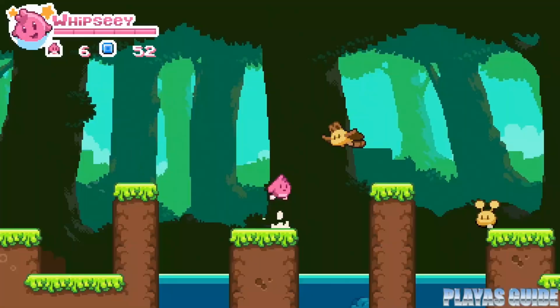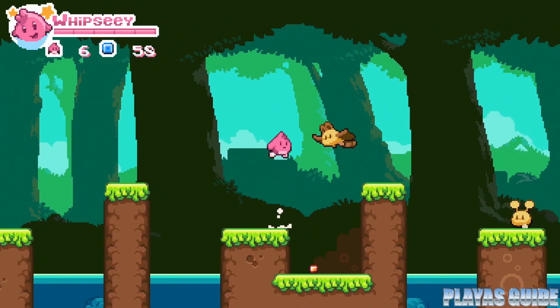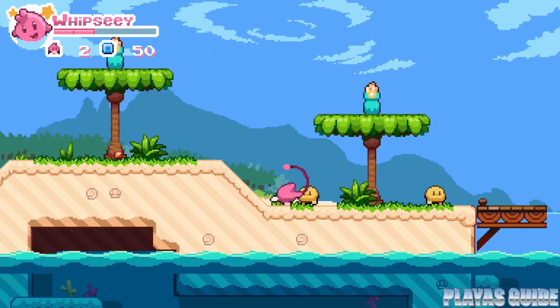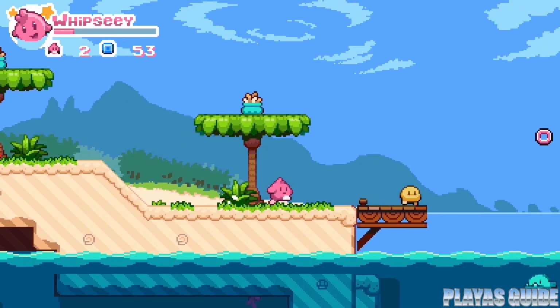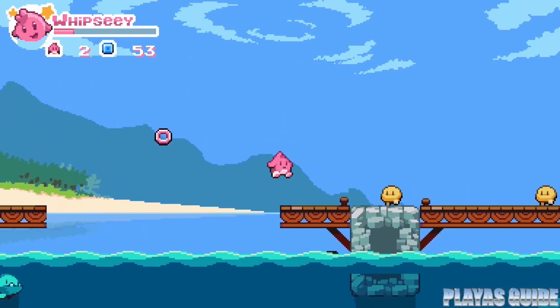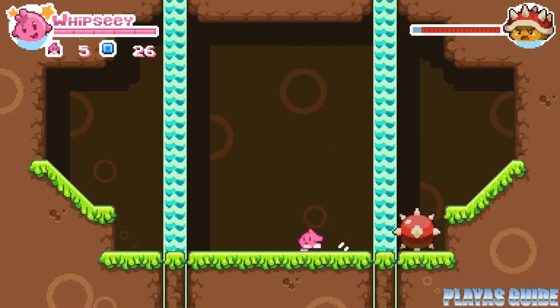Except you're Whippsy, your pink fluff ball that whips enemies, and you can use that whipping ability to hook yourself onto latches. For me, I couldn't get the timing of this quite right at first, but then when I went back and played this, because I played it on stream on Twitch a while back, I was able to nail it right away when I captured the footage for this video.